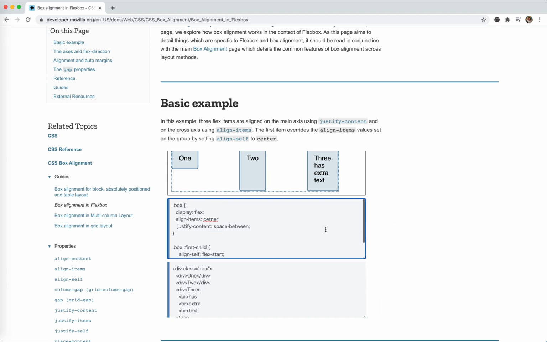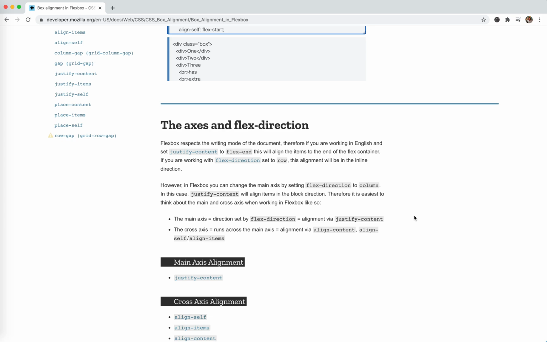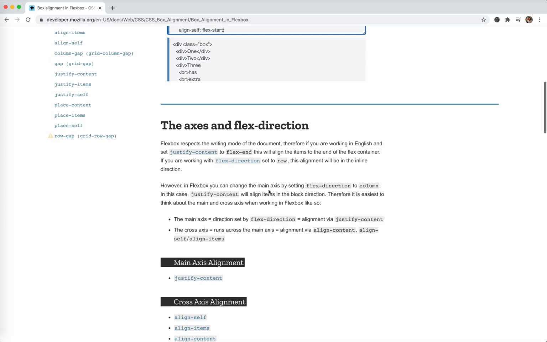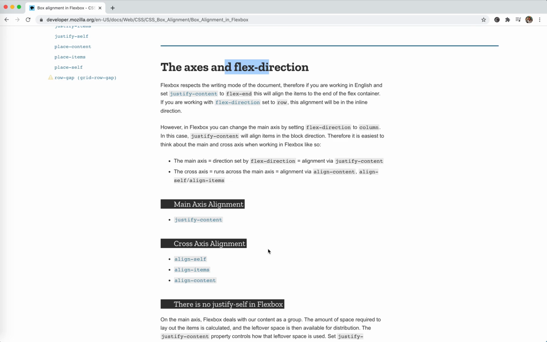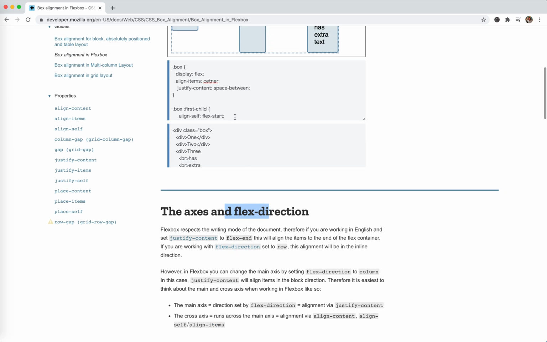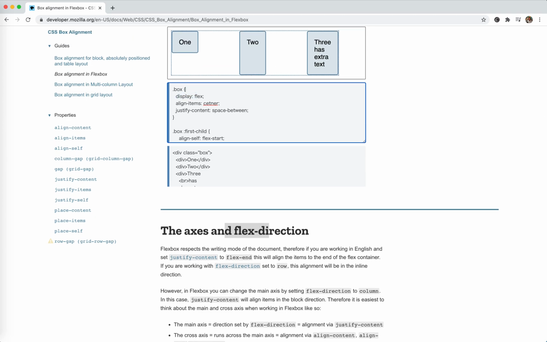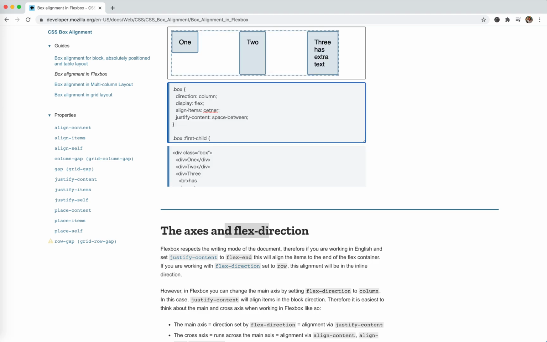There are some key points I want to address. Yeah, so justify content. The axis is what we explained. We can change the flex direction to column, and we could do the same, right?